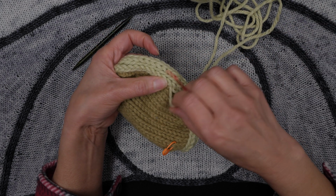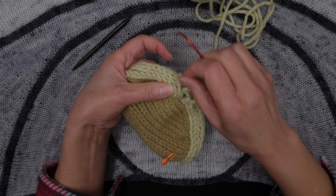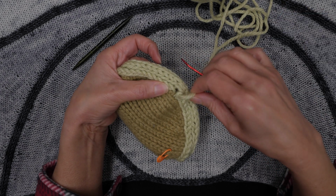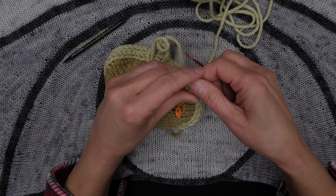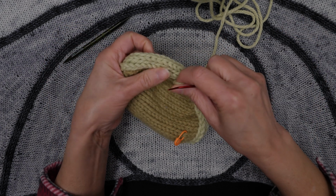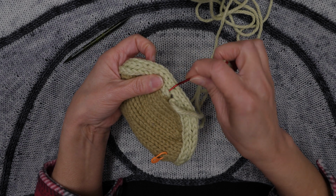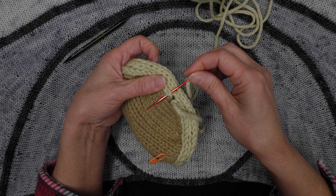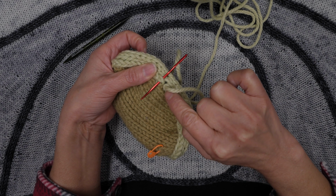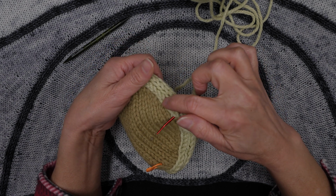I'm going to undo it. And I'm going to undo the other leg that's going into the X. However, I'm going to keep it in the bottom stitch. I'm not going to undo that end. So I'm going to leave it there. Rethread the yarn through the tapestry needle. So when we did it the first time, we went through from the right to the left, and then we brought the yarn through the stitch to the bottom, and that gave us a normal stitch, not being crossed like these stitches right here.